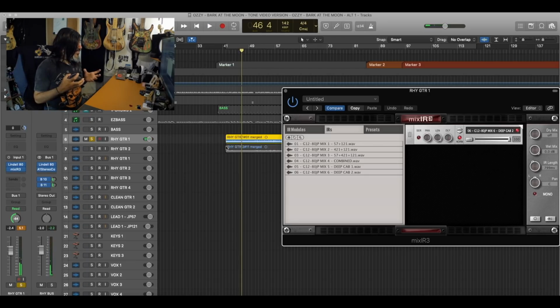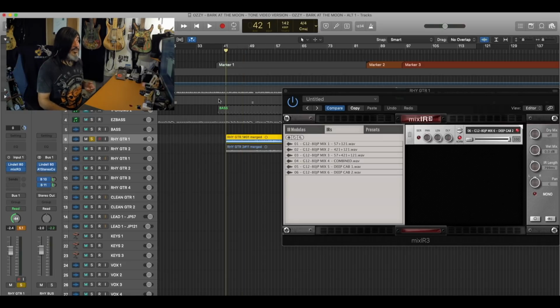And it's quite gnarly, it's quite aggressive, it has a punch to it. That's exactly what I wanted to capture, and that's what the speaker sounds like. It does so in my room as well.